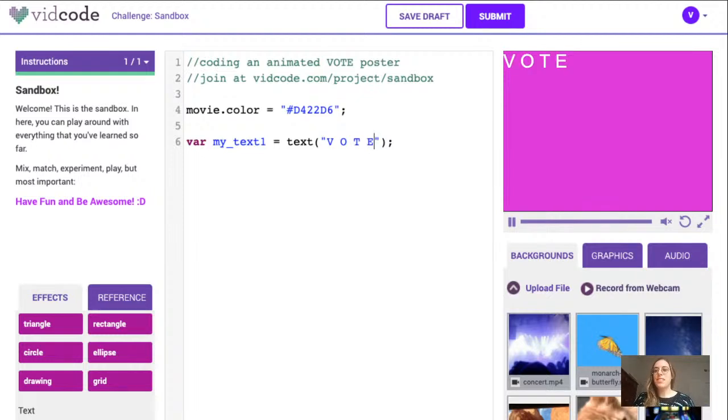But this whole line is actually just one element, so I can't take each of these pieces individually, and I want to. I want one to animate in, and then the next to animate in, et cetera. So to do that, I am just going to separate them into each letter.